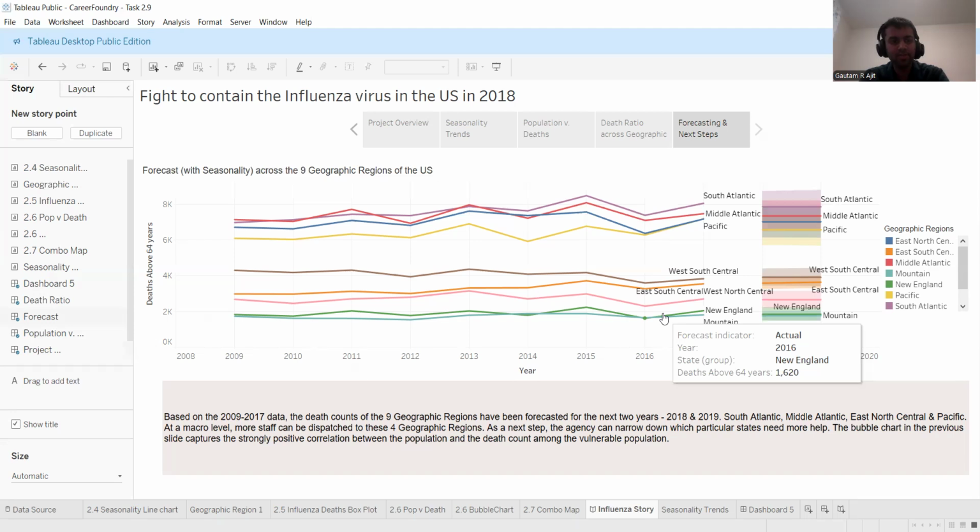It is also essential to define metrics to track the progress of this plan of action. Since the vulnerable population is the focus of this project, we need to monitor the death rate after the vaccinations have been given. Another metric we can use to monitor the progress is the rate at which these vaccinations are given. This can be monitored in terms of the average number of weeks it takes to vaccinate 10,000 vulnerable citizens.